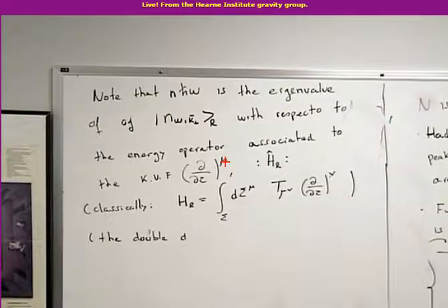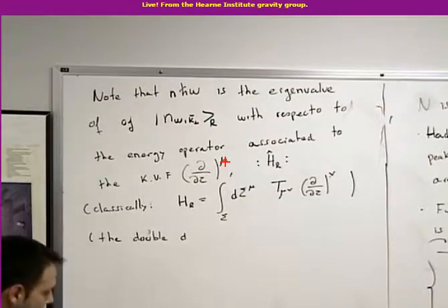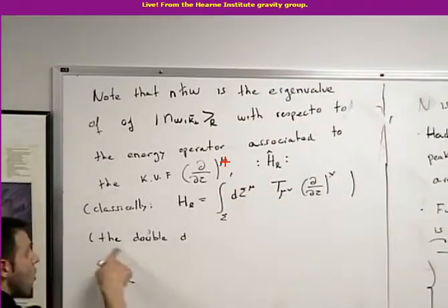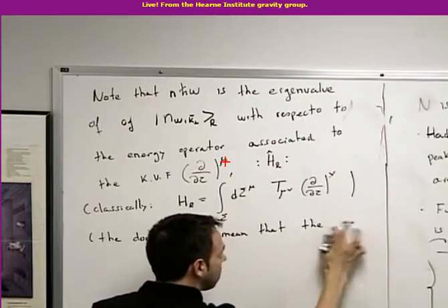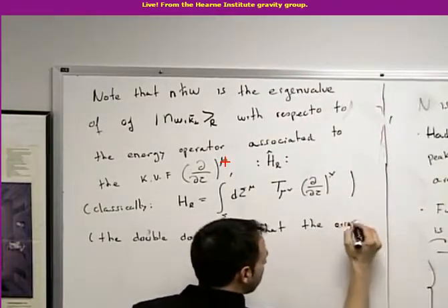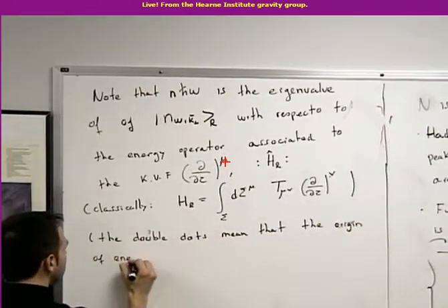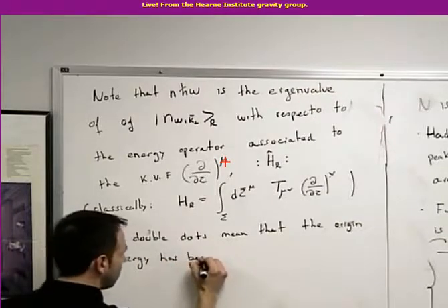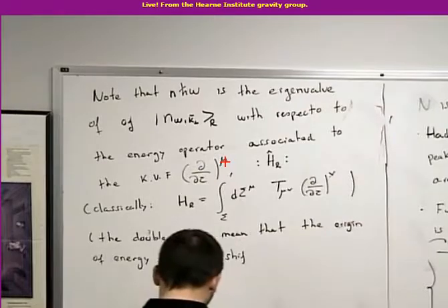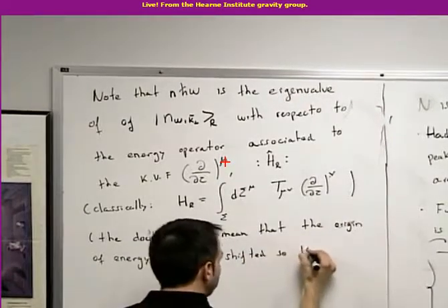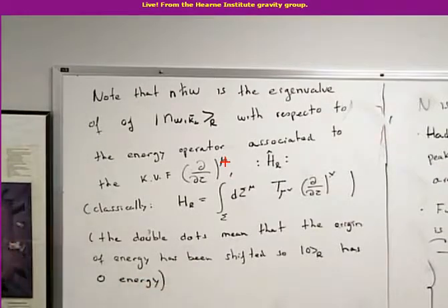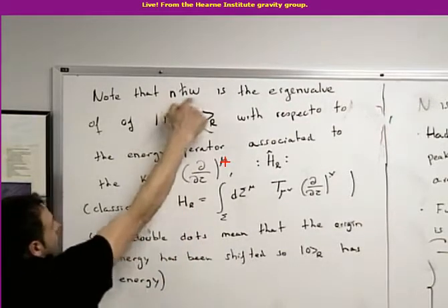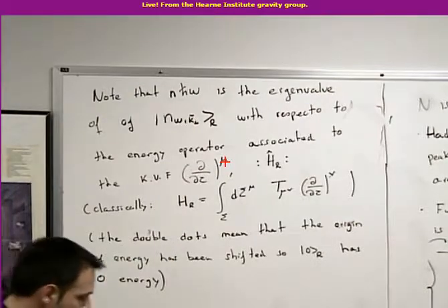For them, the Rindler right wedge is stationary, is static, in fact. So they have a well-defined notion of energy, and this is the corresponding Hamiltonian, where the double dots mean normal order: the origin of energies has been shifted so that the Rindler vacuum has zero energy. So we have just put the zero energy in the vacuum. So this state really has that energy because it has n Rindler quanta with respect to that energy operator.